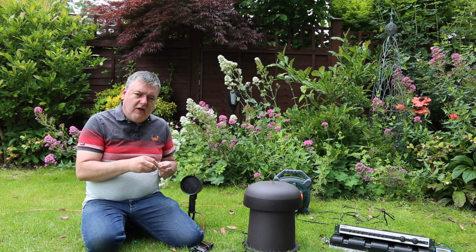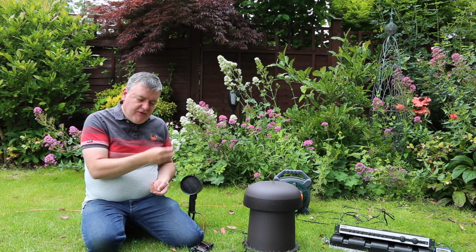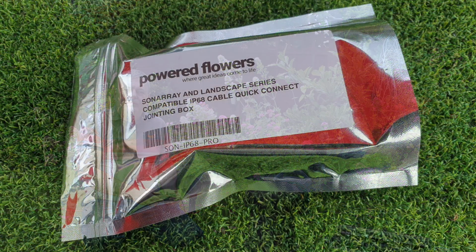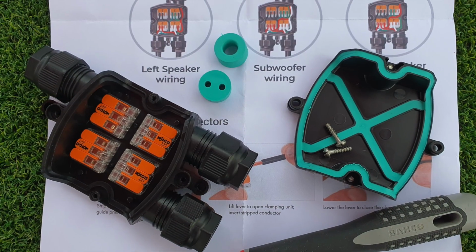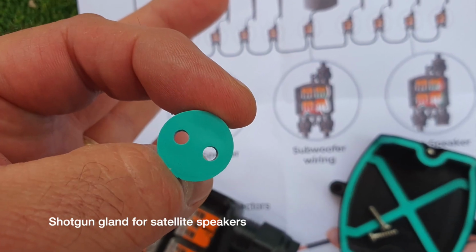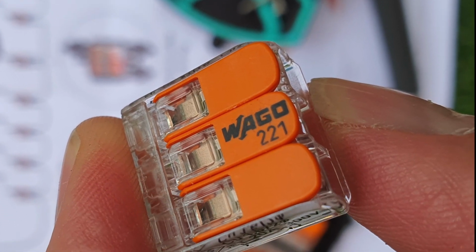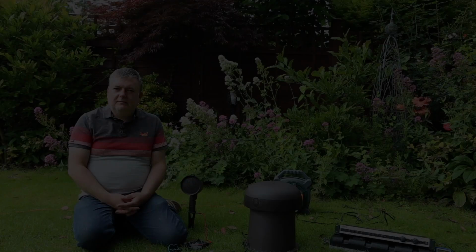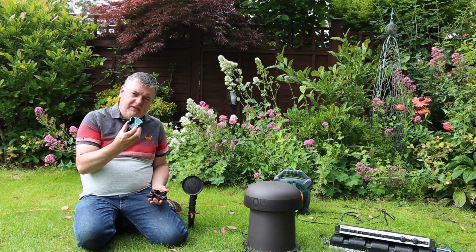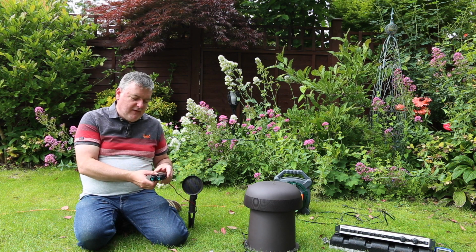Furthermore, in the box we provide Vargo 2213 connections, which mean that you can simply strip the cable, lift the lever, insert the cable, and then continue the run along your outdoor cable whilst teeing off for your speakers. Another advantage of the Son IP68 Pro box is that the lid has an inner silicone belt, so that even in fierce temperatures where things can contract and expand, the connections stay water dry inside the box.